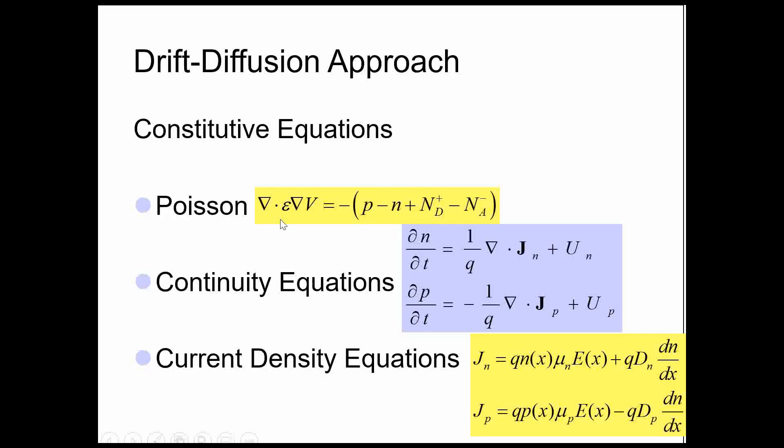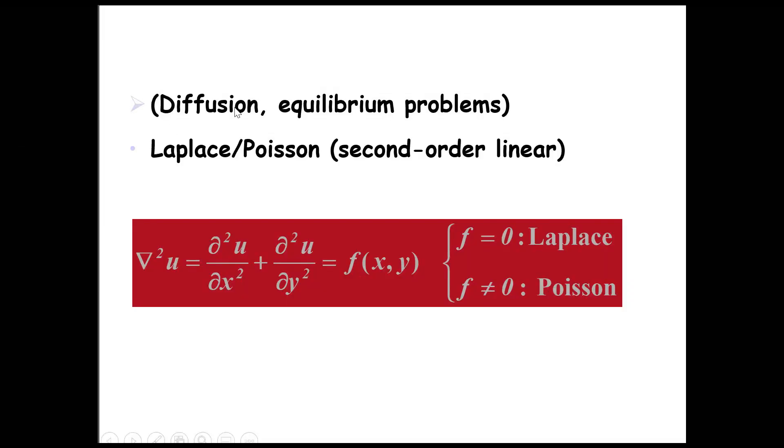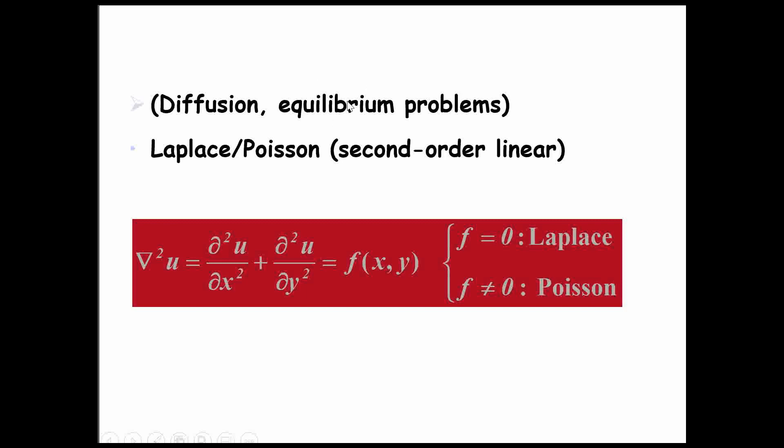Classification of basically, this Poisson equation is a partial differential equation. To unlock it you need to attend Google Meet sessions whereby I will go into detail. Here I will not go into details. I will just tell that diffusion and equilibrium problem, like diffusion which is in our solar cell where diffusion is happening upon light absorption, diffusion current transport is happening. Whereby these Laplace equations are second order non-linear partial differential equations.